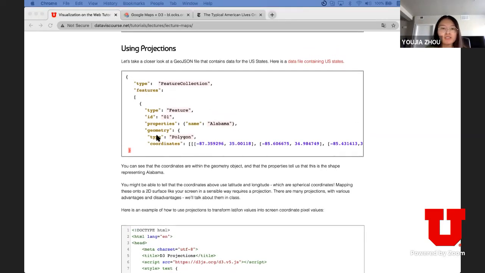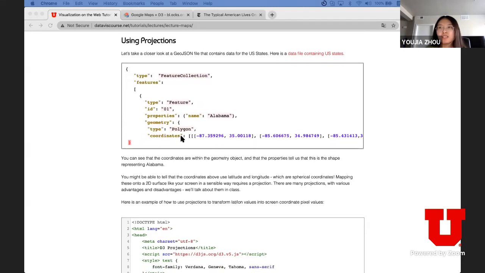Let's take a look at this example here. You can see the coordinates are within this geometry object, and there is a property called name that indicates this shape representing Alabama.